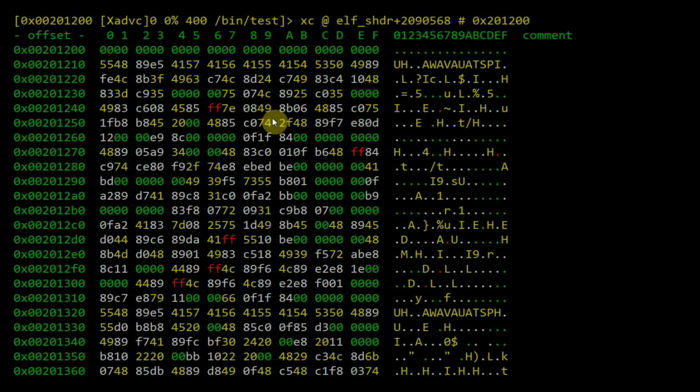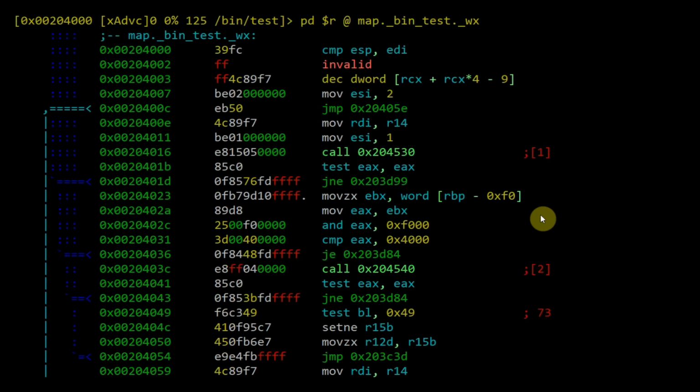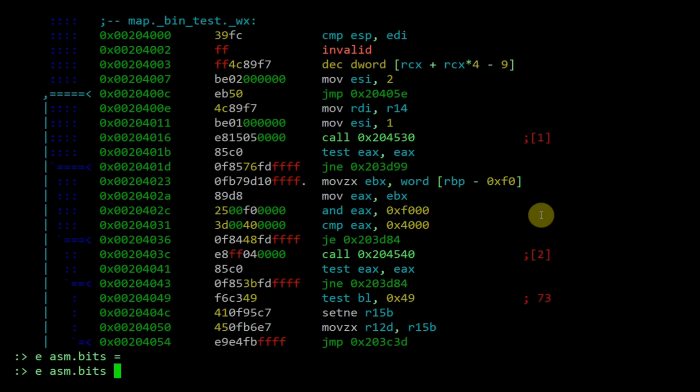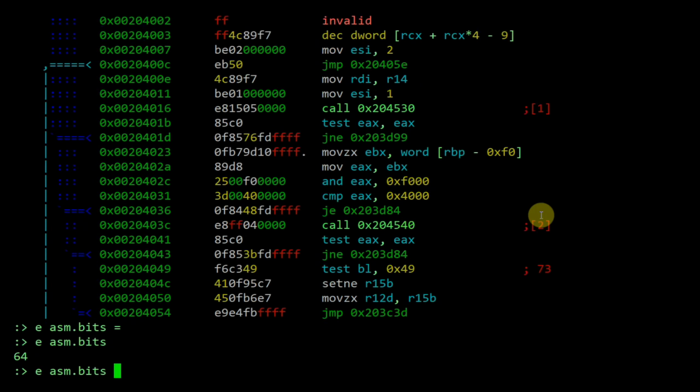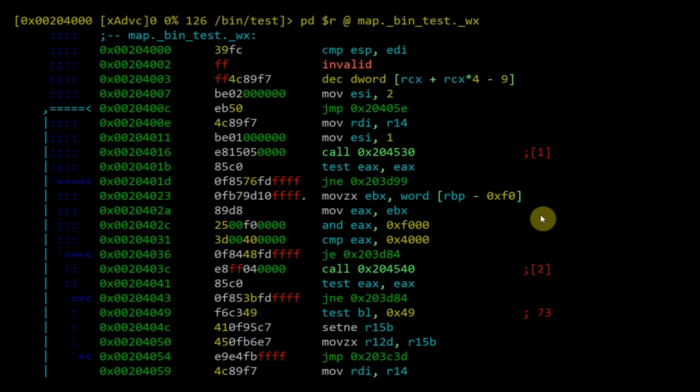I think the assembly setting is a little bit weird, so let's make sure. Oops, it is a 64. Oh, it has the register of 32 bits here.